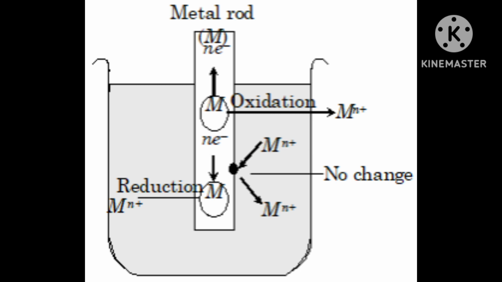This is also called the origin of electrode potential. What I discussed, the electrical double layer, is the origin of electrode potential. How you are getting the potential, that is the starting point. Now this is the derivation of the single electrode potential. If you know this potential expression, then you can easily calculate E cell, because E cell is equal to ER minus EL; you simply put in both values and simplify. That is the main thing, the derivation of the single electrode potential expression. Just listen carefully, you will understand quickly.